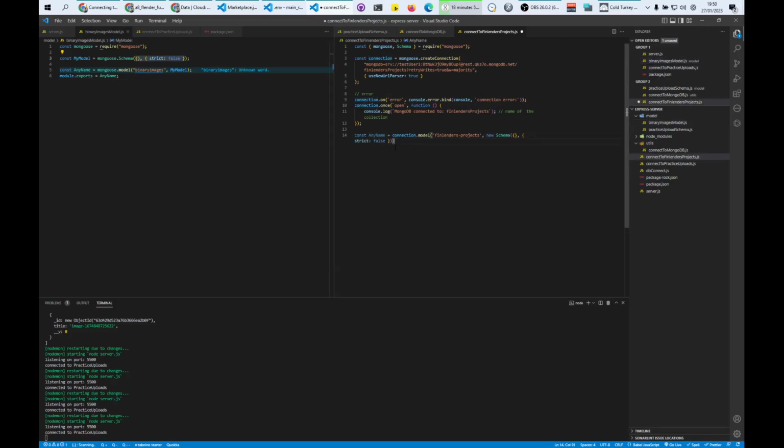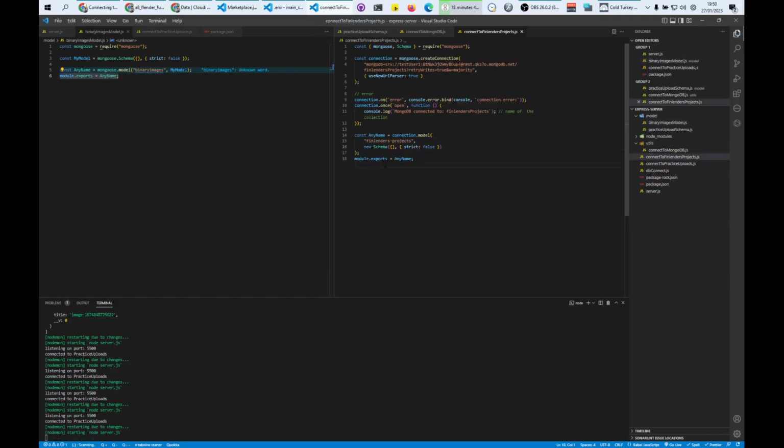And then we just need to do module.exports, which is like this. And that's about it.